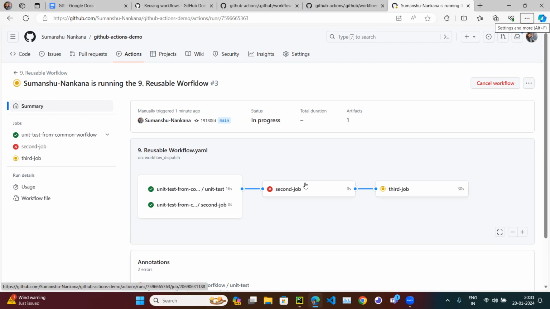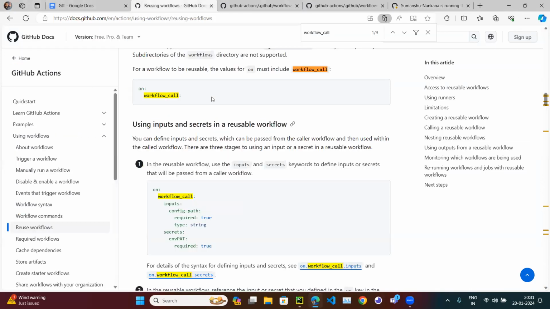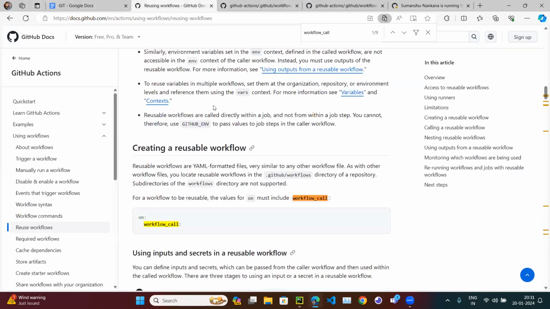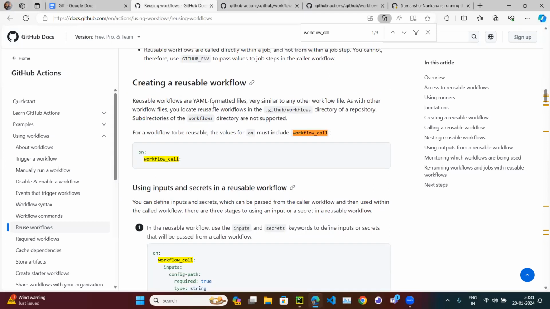That's the end of the video, and you can also try this. This is a very good option, because in our day-to-day life we generally don't just copy and paste. In our actual project we have multiple workflows, and whatever we feel is an unnecessary step which we are carrying over across all the workflows, just pop it out from all the workflows and put it in some common workflow. So that's it. That's the end of the video.